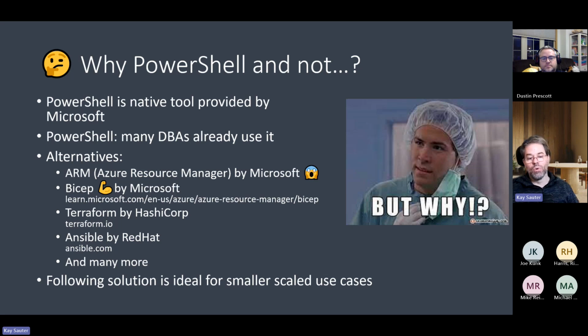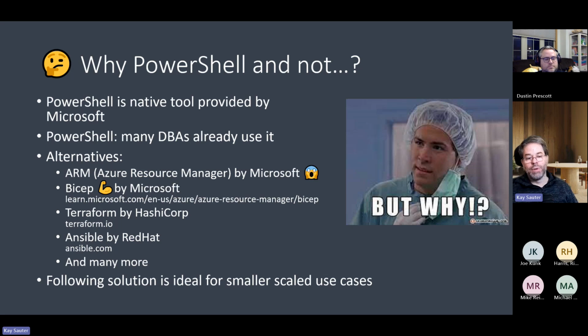Of course, also if you have a lot more objects to deploy in Azure. So Terraform is actually a bit better for that. Also Bicep, by the way, doesn't really matter what you pick. Both have their advantages and disadvantages. But Bicep is just by Microsoft and is a bit closer to the system.